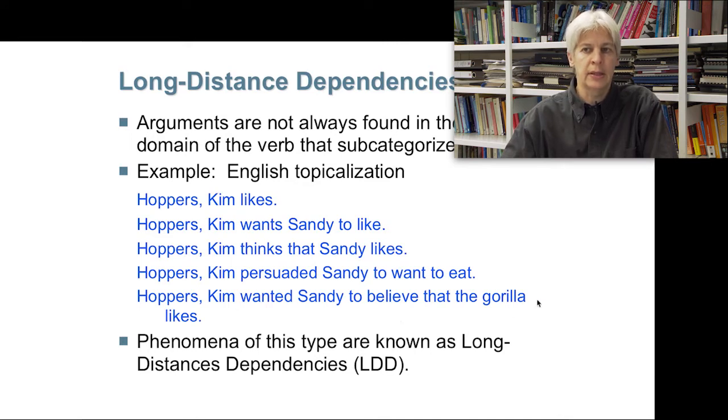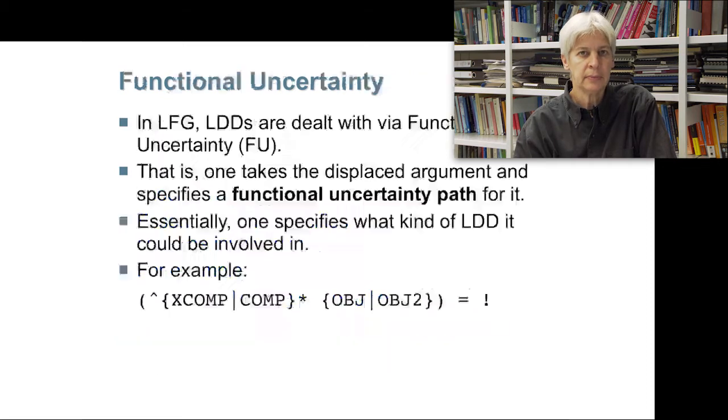So as I already said, these types of phenomena are known as long-distance dependencies, and there's a whole family of these type of phenomena. LFG is very well known for its solution for long-distance dependencies. It's a very effective and elegant solution. And I'll introduce it to you now using the examples that we had just now. There are many more complex examples that we could use, but this will serve to illustrate the basic technology.